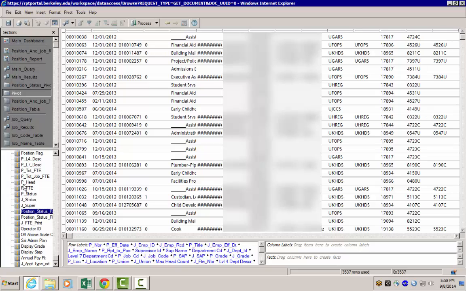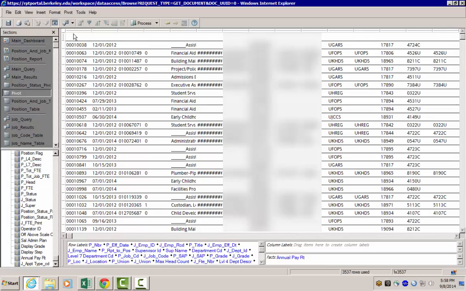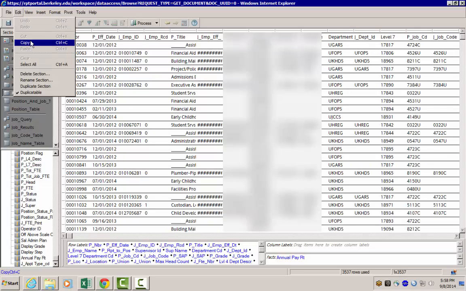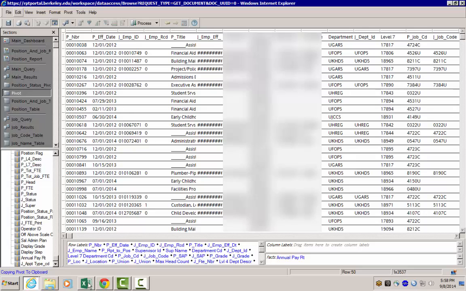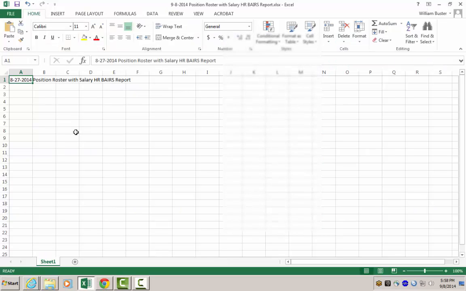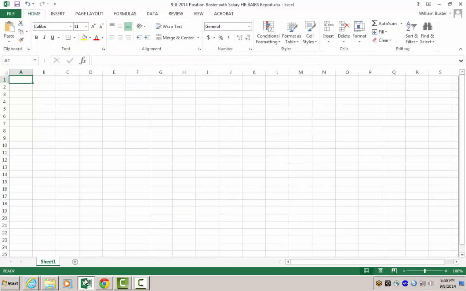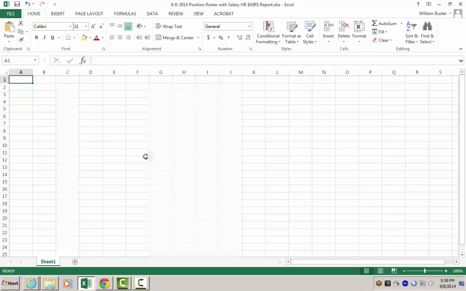For the facts section, you need to grab anything and put it over there. I usually put annual pay rate, and that way you can get your pay rate over at the end. And this is going to give you your headers for each at the top. In order to get the headers to come through, you're going to right-click, click Corner Labels, hit both, and then hit Edit, Copy, or Control-C, and paste it into your Excel template.